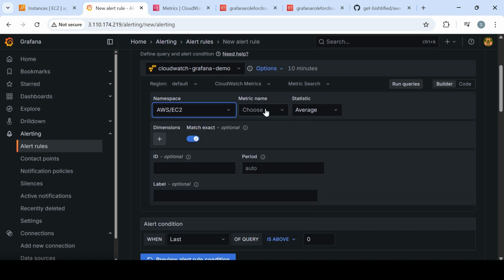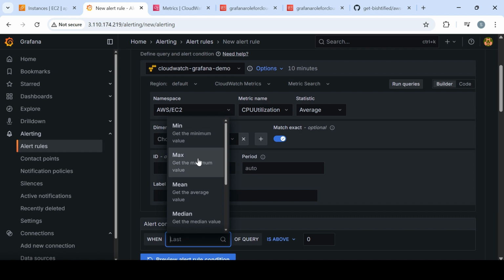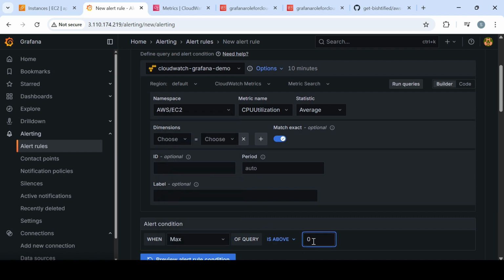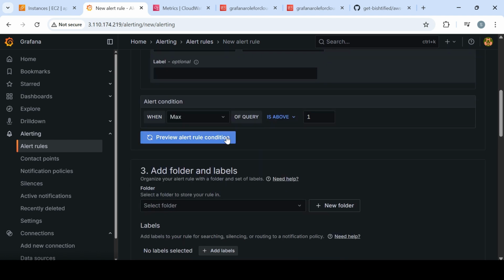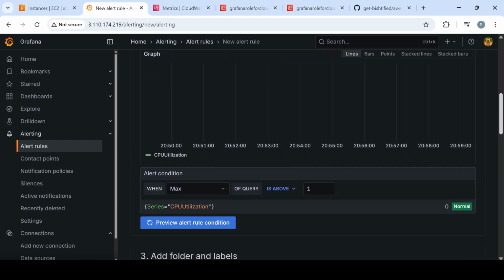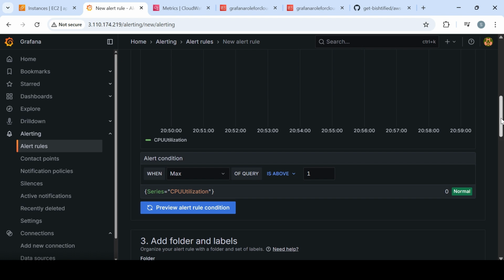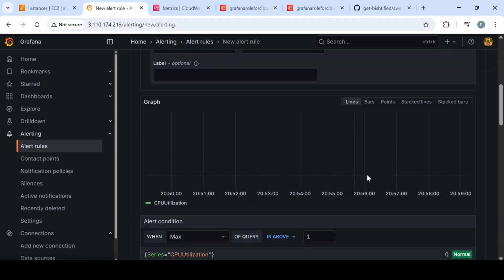We can say metrics, we can choose again CPU utilization, there's the error ID, and here we can choose maximum, and maximum is like the threshold, and you can say 1% maybe. And if you preview the alert, it would say normal, because nothing has been happening for the last couple of minutes.